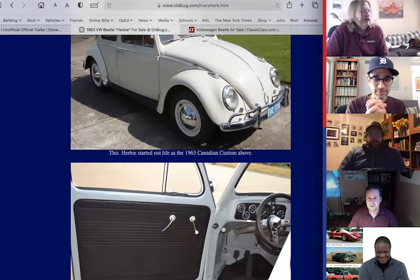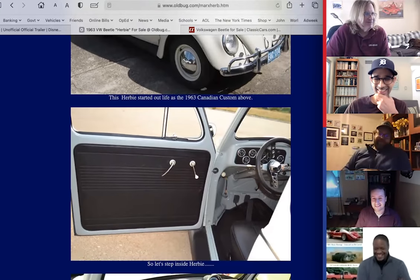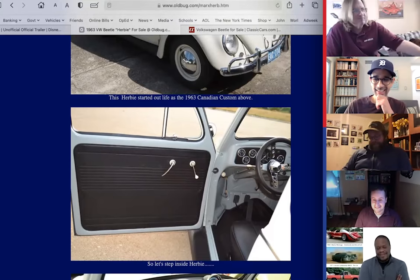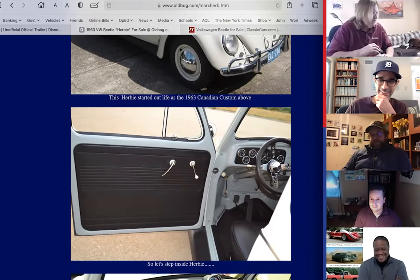You don't like Herbie Fully Loaded with Lindsay Lohan? Sucks. And Michael, no, Lindsay Lohan and Michael Keaton is one of the best father-daughter duos ever to grace the screen. I saw that movie in theaters. I mean, Michael Keaton as a dad in any movie is absolutely. Yeah. What you're saying is, I thought Michael Keaton's dad moments peaked with Mr. Mom. So it was quite a bit earlier.